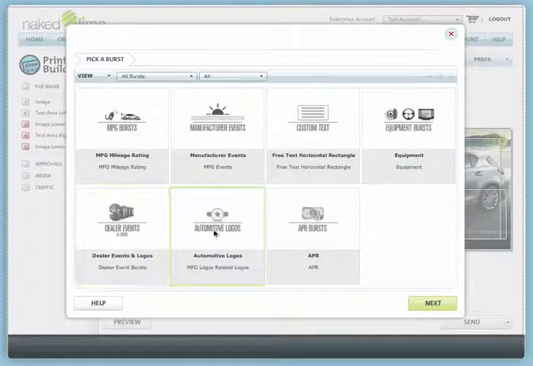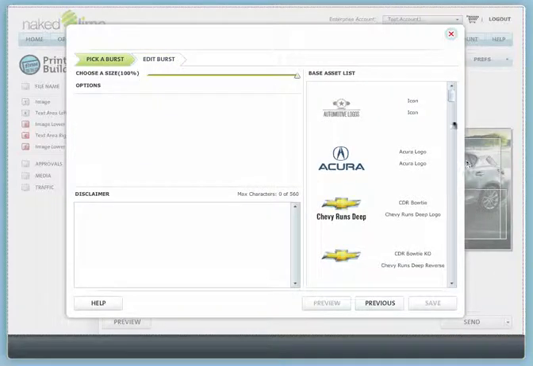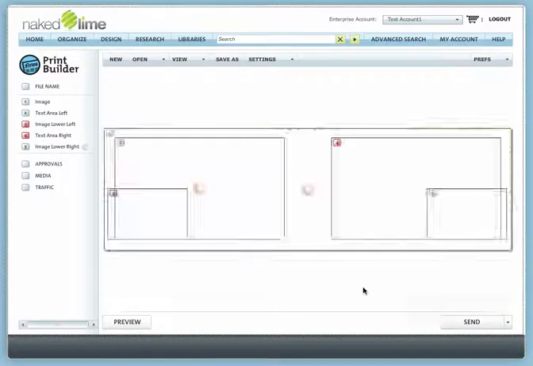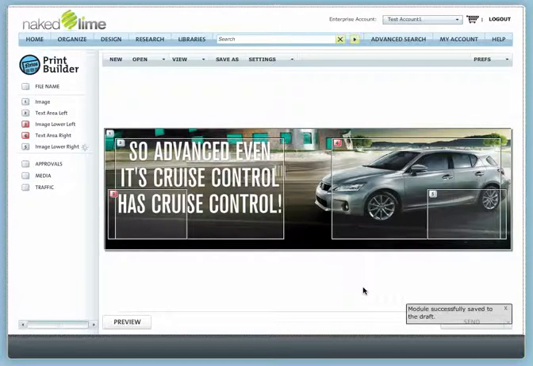Okay, so right now we're going to go with automotive logos. And we'll go down and we'll choose, even though it's not a Toyota, we'll choose Toyota. And then you'll see how this works. There we go.